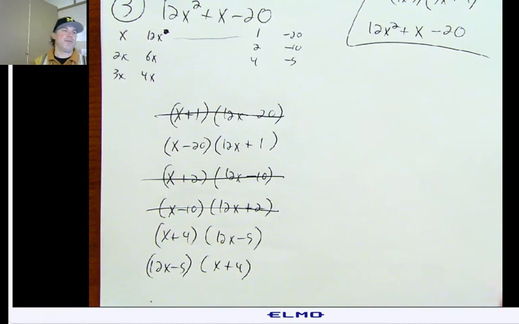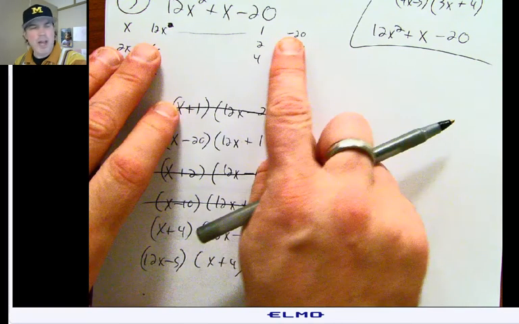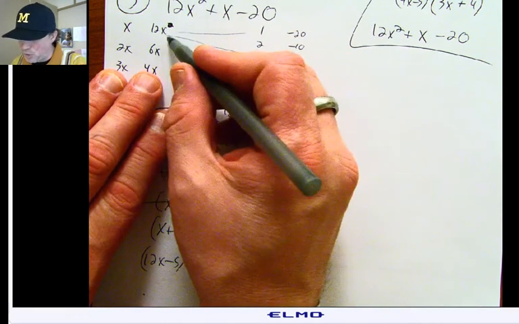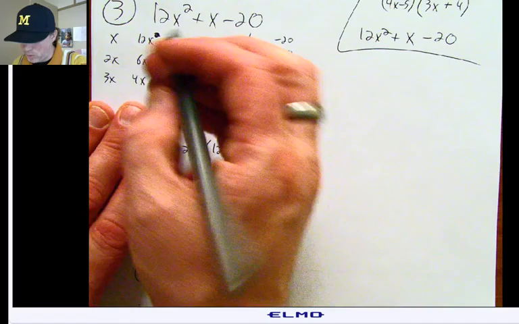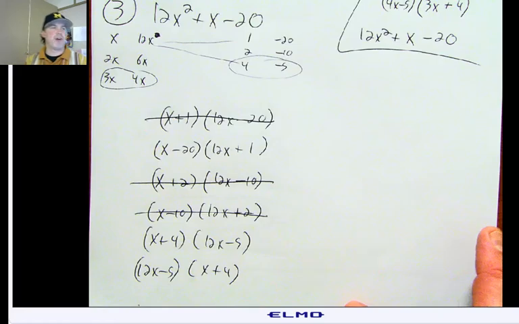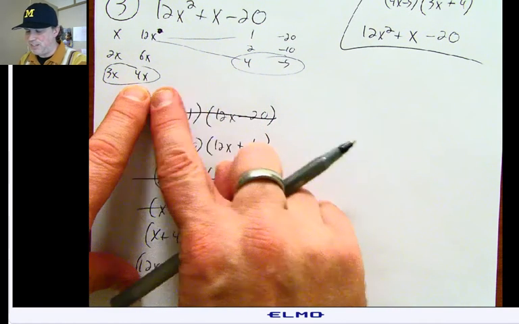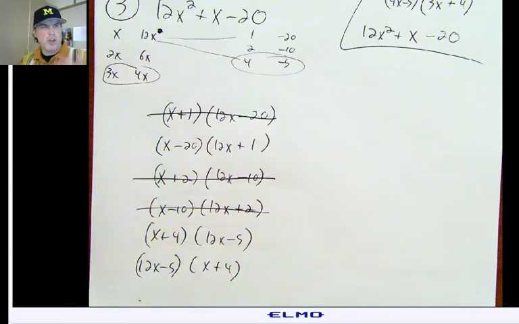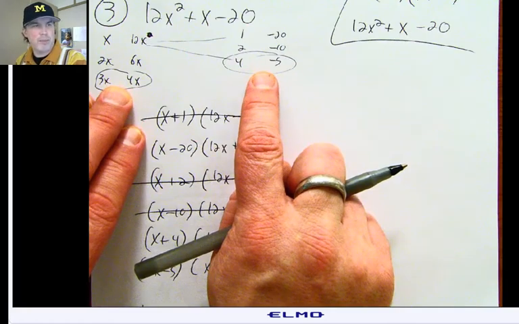This is where I'm going to give you a hint. Not a hint. This is just something I've noticed about human nature when teachers are writing factoring problems. When you have all these different options of what's going to match up with what, always start with the numbers that are closest to each other. So I'm going to start with 3x and 4x and 4 and negative 5. I can't say it's always like this, but when people write problems, they seem to like to use numbers that are pretty close to each other, not far apart. So it's more likely that these would be our answers.